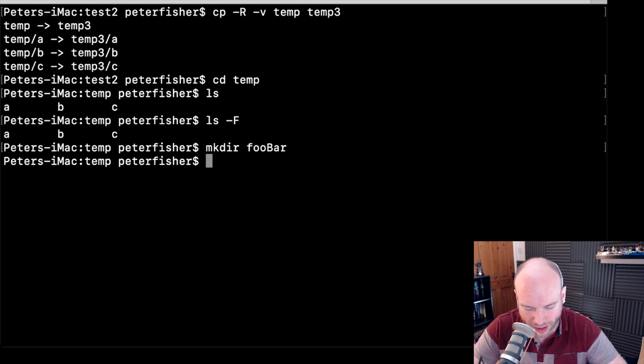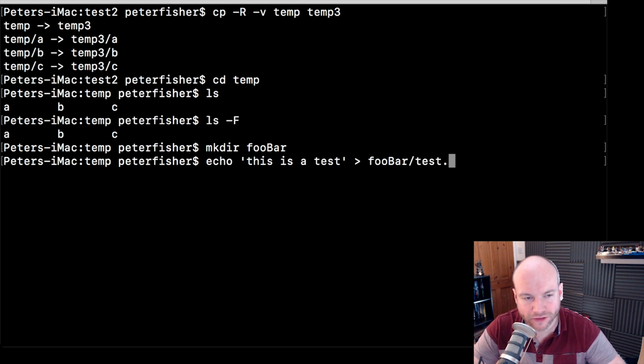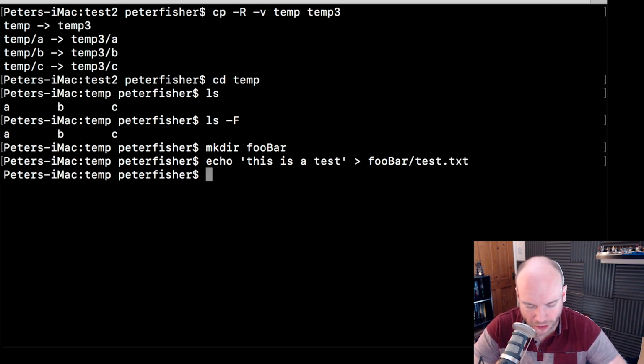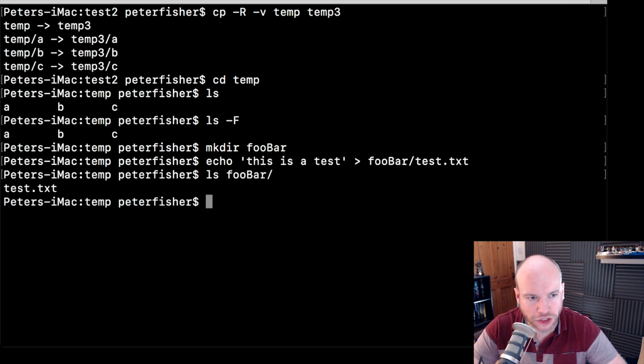Let's do an echo, this is a test, redirecting the standard output to foobar/test.txt. So if we did an ls of foobar, we should see the test.txt file.